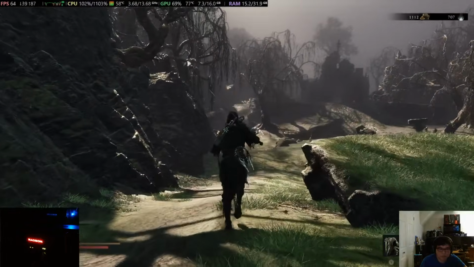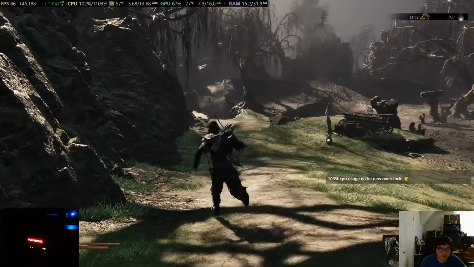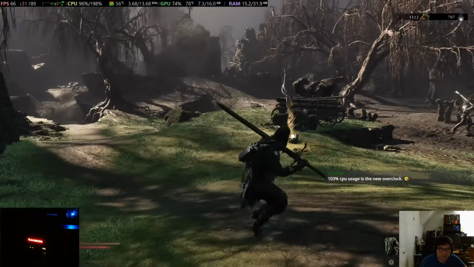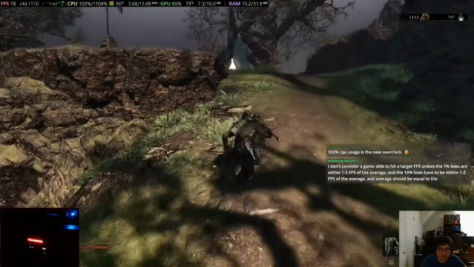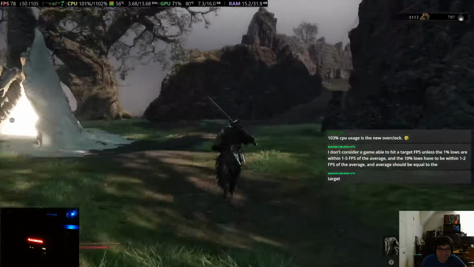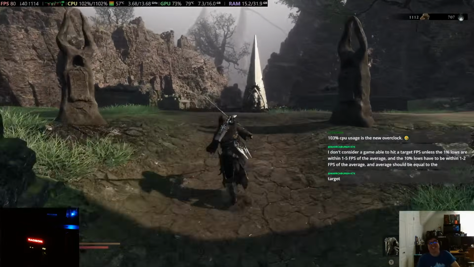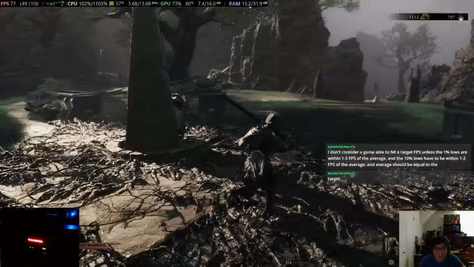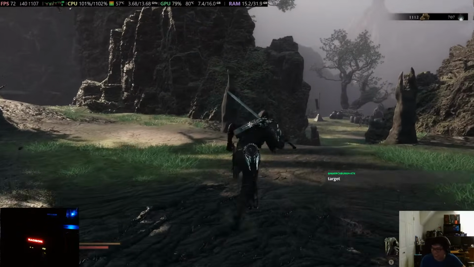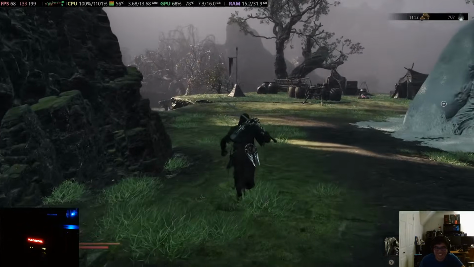It barely helped. I mean, it looks like it's on low settings. It looks like it is above 60 now. But that tells you CPU bound. 102% CPU utilization. Oh my goodness. The CPU. Oh man, the CPU is dying. The CPU is dying. It's making so much noise. Oh, my CPU is dying.